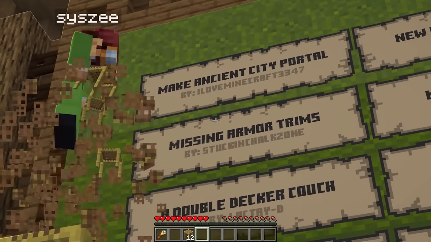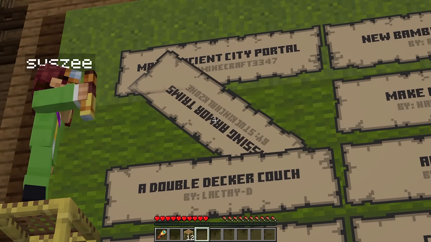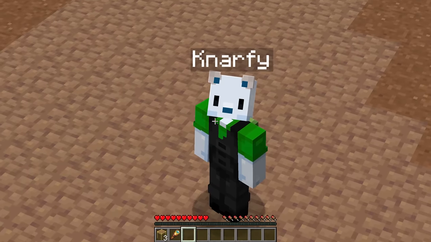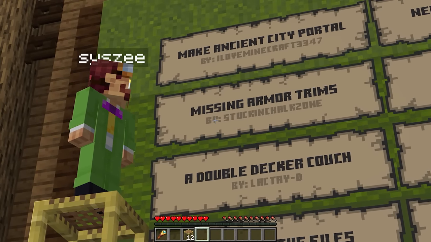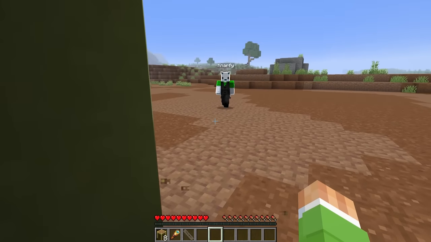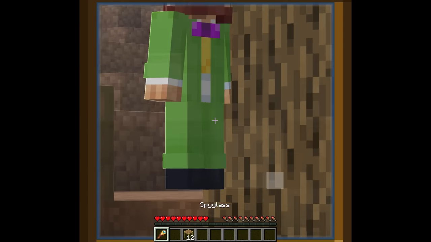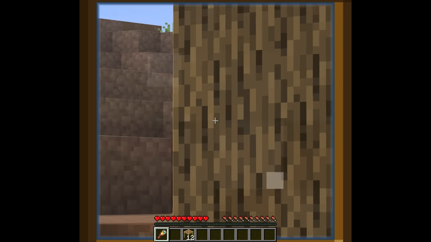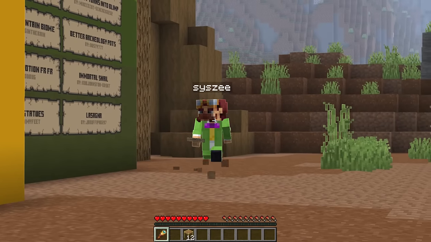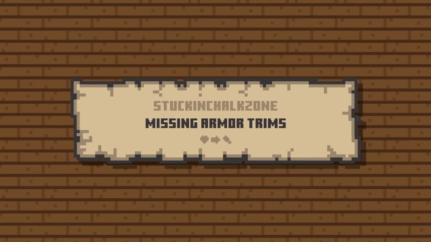Oh, I'm too bad. Sorry. Missing armor trims... Stuck in the chalk zone. I wonder if Rudy's still there and if he still has the chalk. Missing the armor trims zone. I'm for it, man. I'm just saying. You know, if you're for it, then I'm for it. Where are you going? What's going on there? Stay there. Okay. Hey. Missing armor trims! Okay! Let's see it!